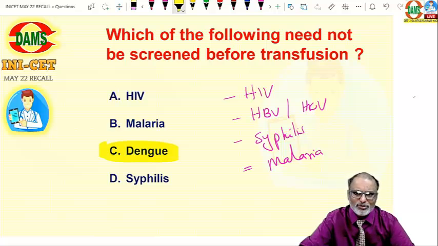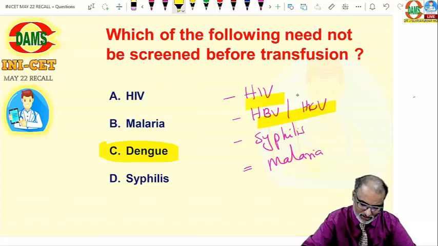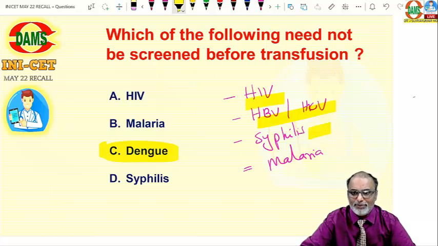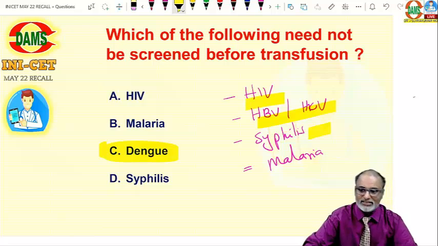You may ask a question, sir, what about leishmania? What about toxoplasma? These are all bloodborne pathogens. If the facility is available, we can do them. In many Western countries, there is a panel of 25 tests. Toxoplasma, histoplasma, leishmania, Babesia, many other bloodborne pathogens are also available. But in India, the mandated tests are these 5 tests: HIV, hepatitis B and C viruses, syphilis, and malaria parasite. Okay, so here the answer is dengue.